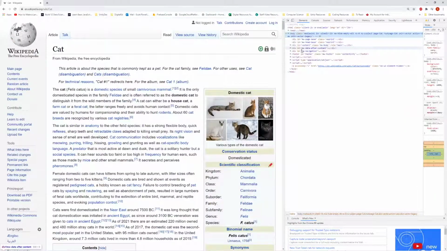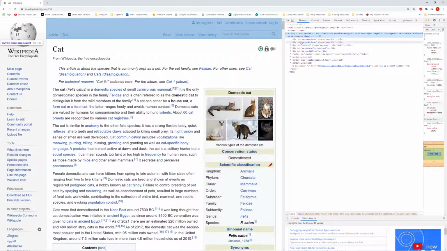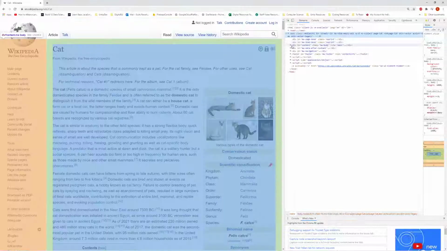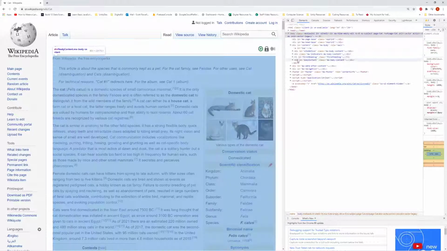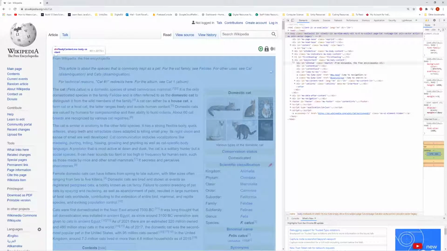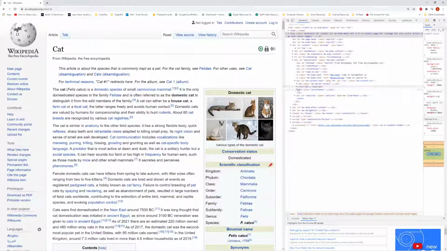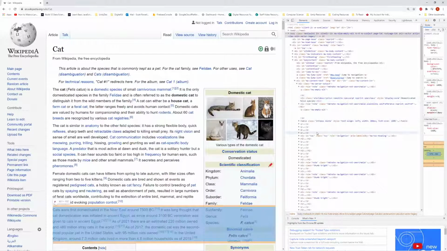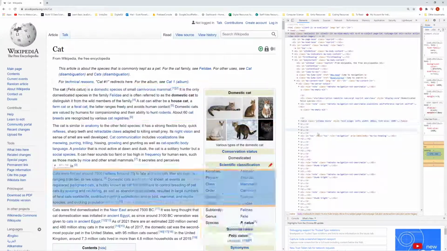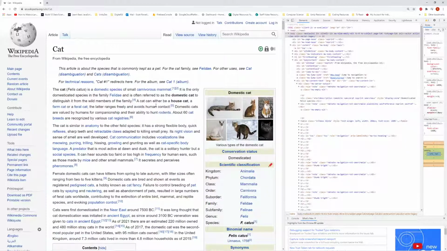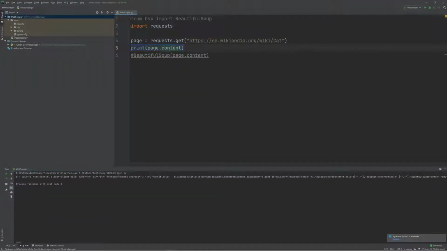Elements shows us all of the HTML and CSS code that makes this website. As I scroll over it, you'll see it highlights different sections of the page that each different section of HTML includes. If I open this up, I'll see subsections being highlighted. This here is the content of this text inside of here, with different subsections organized in different breakdowns underneath, like we talked about in the previous video. I can take a look at these subsections and start to make sense of how the HTML is organized in this big, long, organized list of things. In my program, when I print out the contents, I'm just seeing all of that text as a single massive string, which is pretty unwieldy and difficult to work with.